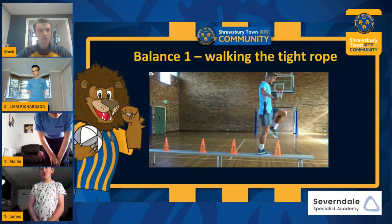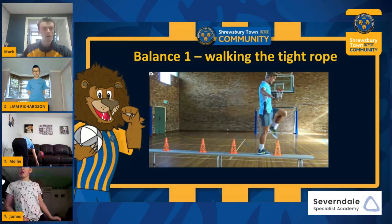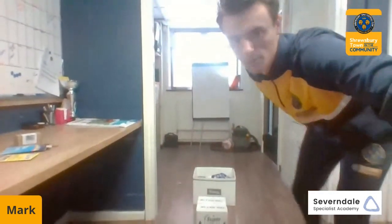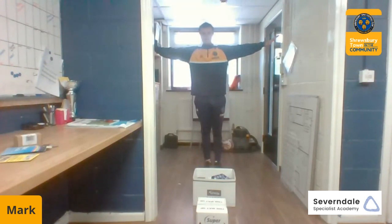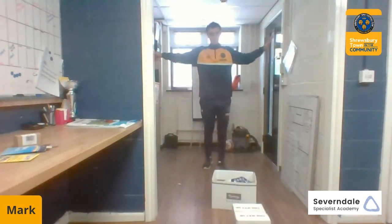So it is an activity called walking the tightrope, okay? I'm going to do a little explanation and a little show of how to do this behind us. I'm going to ask Liam, Molly and James a few questions, okay? So if we could just put the screen up onto myself, I will show how to put the camera slightly forward. There we go. So I'm using boxes, okay? Again, we're going to be walking the tightrope. So our arms are going to be out, okay, nice and far. And as we're walking across and through, we're walking out ever so slightly.